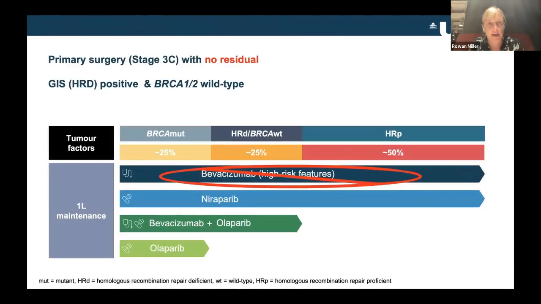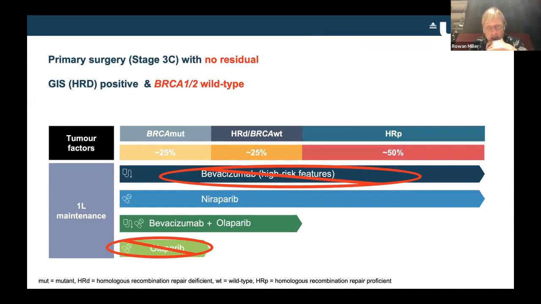The first thing to say is that the option of bevacizumab as a monotherapy doesn't exist because she doesn't have any high risk features. So we cannot give bevacizumab as a monotherapy. Now, if she did, in theory, we could, but we would usually exclude Bev as a monotherapy for patients that were HRD positive, just because of the great benefit they get from PARP inhibitor. And then the second drug that we can exclude is the olaparib, because that's only available for those with a BRCA mutation. So the options that she has, being HRD positive, is the combination of bevacizumab with olaparib, which is approved for HRD cancers, or niraparib as monotherapy.